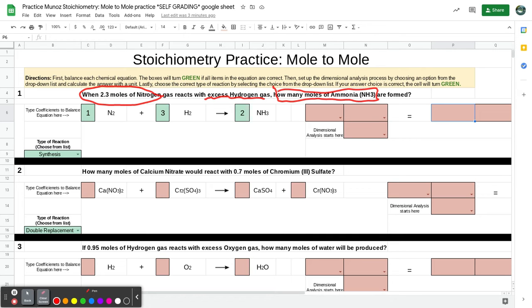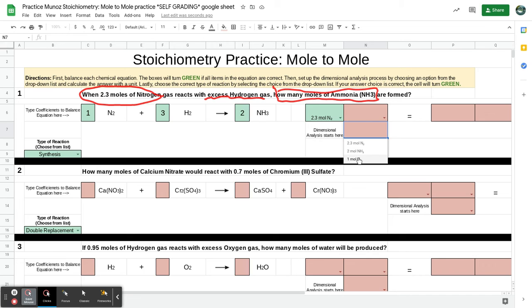So we are going to be starting with 2.3 moles of nitrogen, and you're going to have a drop-down menu here, and so you'll have 3 options. You want to pick the one that matches your given. So we'll pick 2.3 moles of N2. It will turn green if you're right. We know that moles of N2 have to cancel, so it's going to be on the bottom. And this is where you're also going to have your coefficient with it. So moles of N2 should also have a number 1 with it because its coefficient is 1.